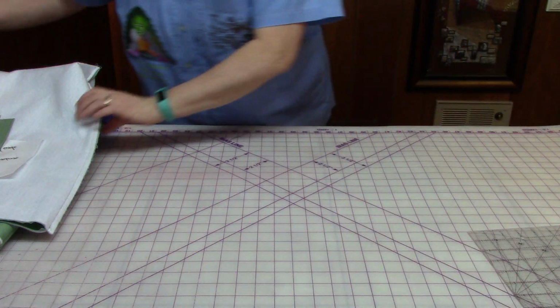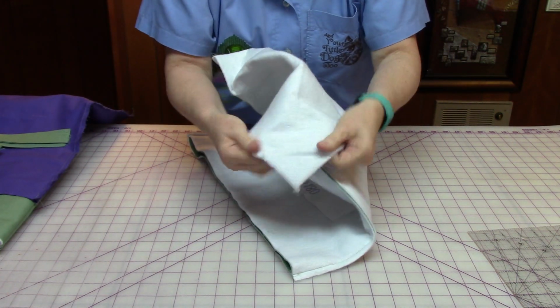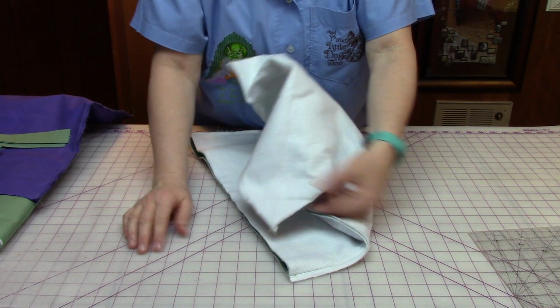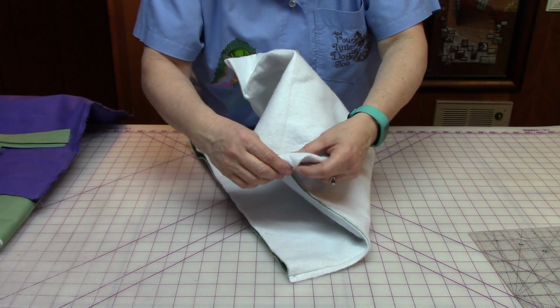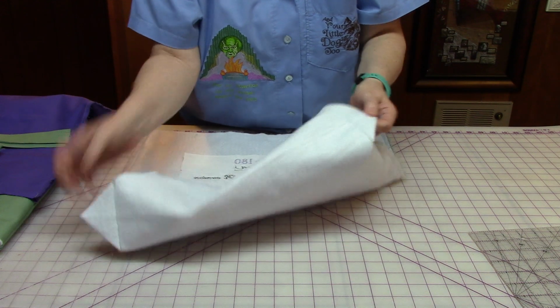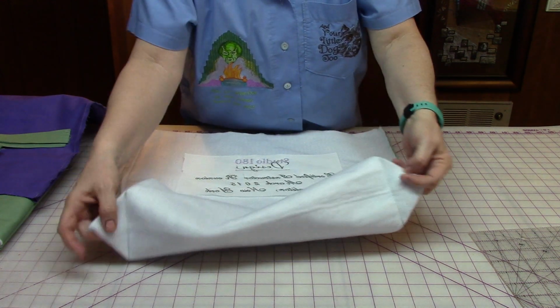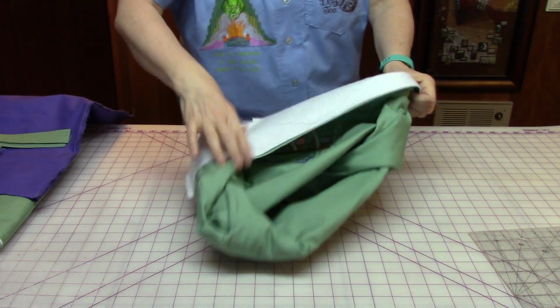Okay, so then what we have, as you can see, I've sewn on that line right there. Now you could, if you wanted to, cut that off. I don't know. I'm just a whack job. I like to leave it that way. Even if the seam came out, I don't have a hole in the bottom of my bag. So we've sewn down the seam allowances. We've measured down 2 inches from the point, made a line, sewn on that on both of these. Then we're going to turn it right side out.